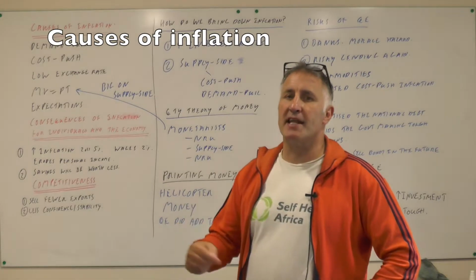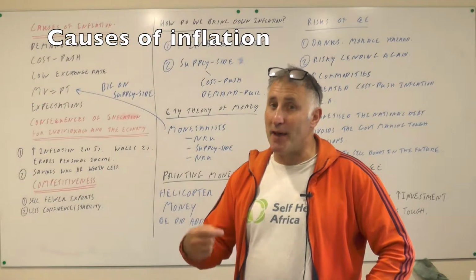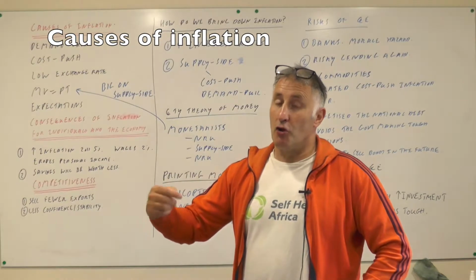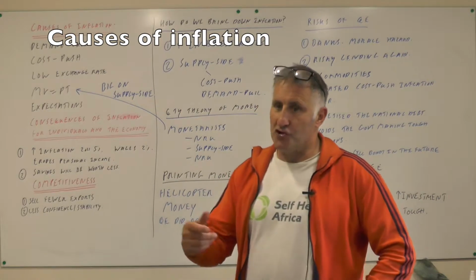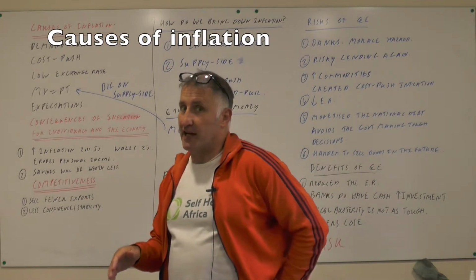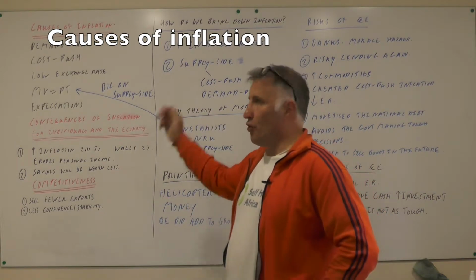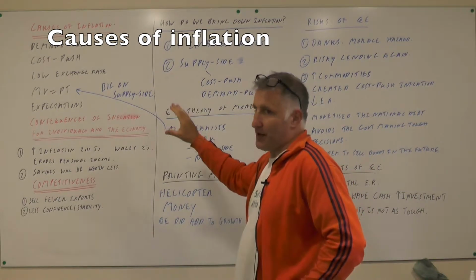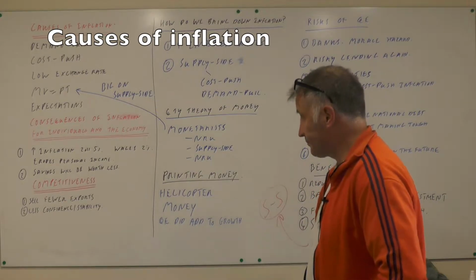Also, something we haven't spoken about yet is the expectations of inflation. If we start printing money, then people may expect inflation to go up. Or if there's been inflation for a long period of time, then people would expect inflation to be higher in the future. Or conversely, because we've had low inflation now for a pretty long period of time, apart from 2011, people expect lower inflation. If you get an essay on what are the causes of inflation in the exam, it's 15 out of 15. You just put that down, you're going to score 15 out of 15 quite easily, particularly if you draw some diagrams with them.